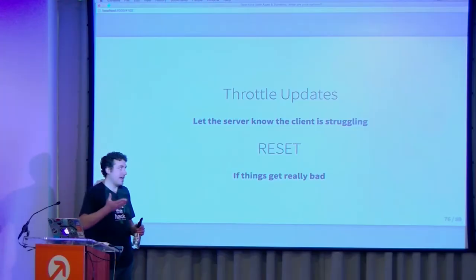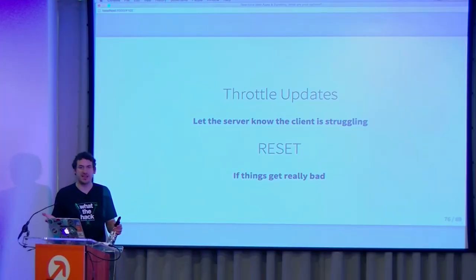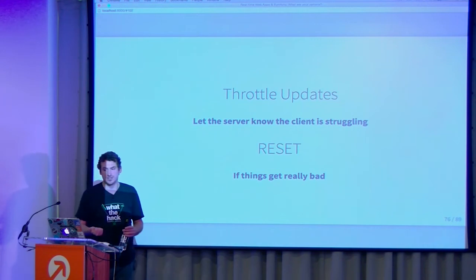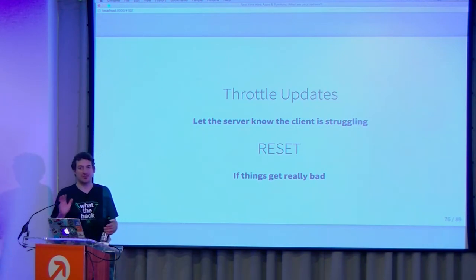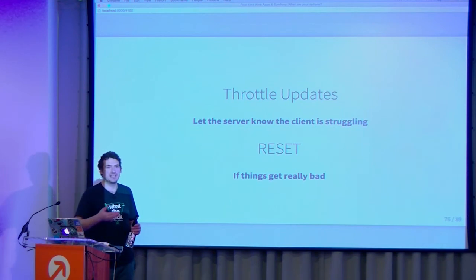So the thing is, if you can monitor that queue, work out how the client's performing, you can start to make intelligent decisions about it. You can inform the user. You can even inform the server to say, hey, I've got all this data, and I can't even process it right now. Can you stop sending me updates every 500 milliseconds? Send it every second. Send it every 5 seconds. Or if it's getting really bad, you can simply reset and just say, stop just now, let me catch up, and then start sending me data again.